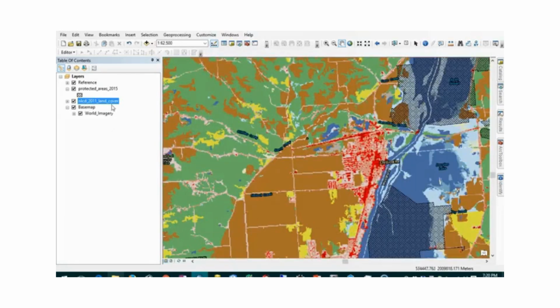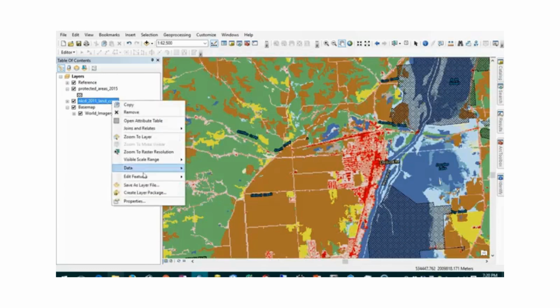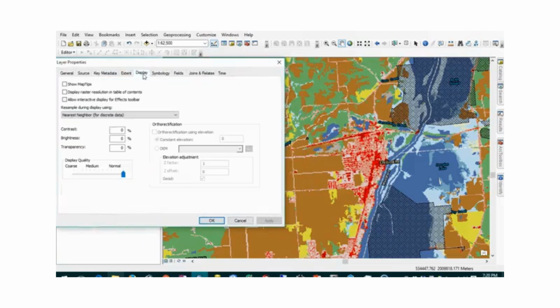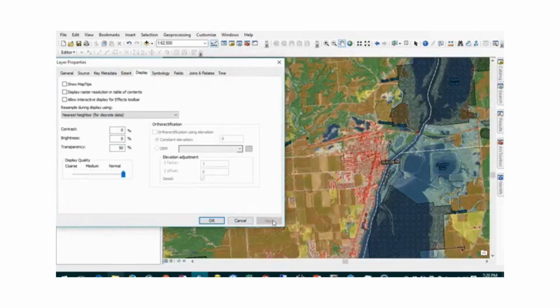If I wanted to really confirm this, not just in the time that it's rendering, I could right click on this layer, go to properties, and go to the display tab and click on transparency, and I'll set it to about 50% transparent. And I'll click apply. And yeah, now I can see some of the satellite imagery through it. It's not quite clear enough for me, so let's make it even like 70% transparent. And now we can see just a little bit of the color of the data set we have on top with the satellite imagery poking through.